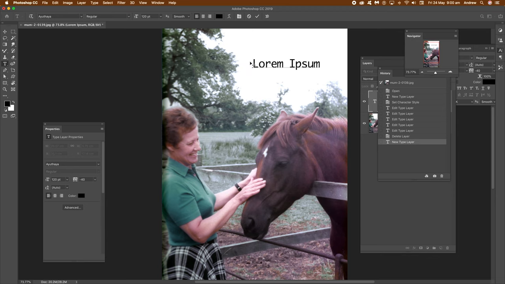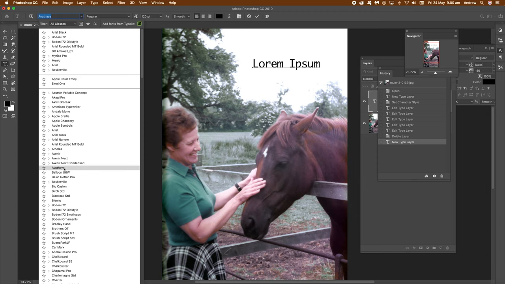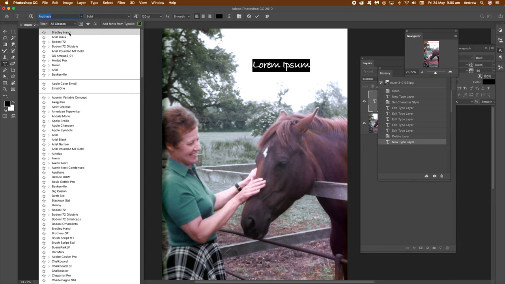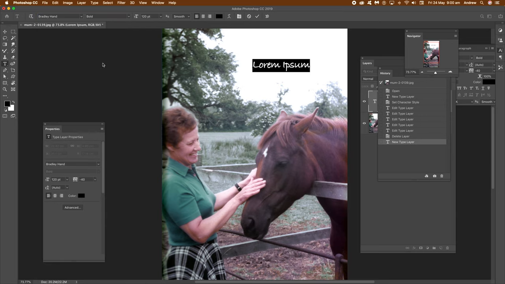So again, key thing, just click at the start of the type. That's it. Just click on the start. And then just go and select the actual font you want to use. So I'm just going to pick one of the B's maybe, Bradley, whatever. And then just go back, select the type, just make certain it's selected. And then when you go back over to typeface, just select the top one and it just changes it to that. And that's it. Very quick, simple workaround. Pity there's no preference. That would be even better, wouldn't it?